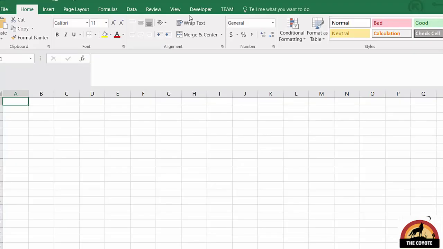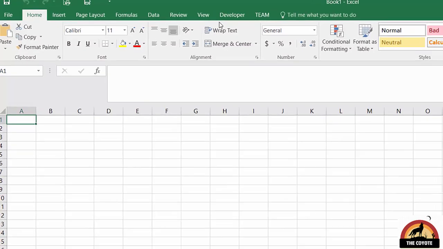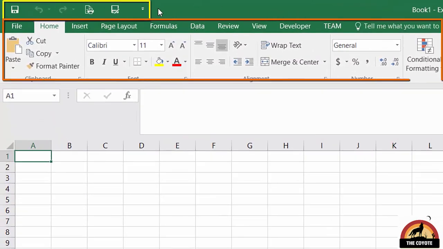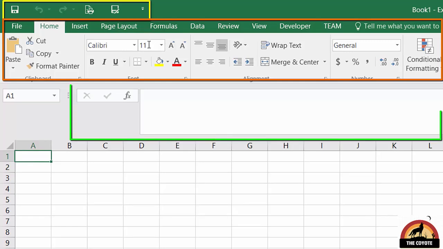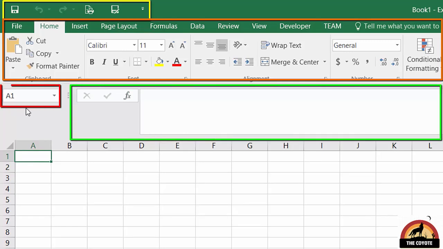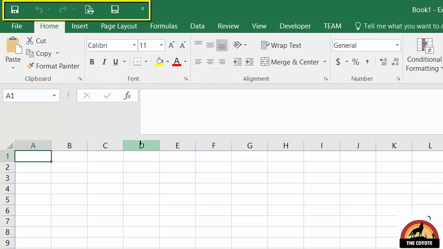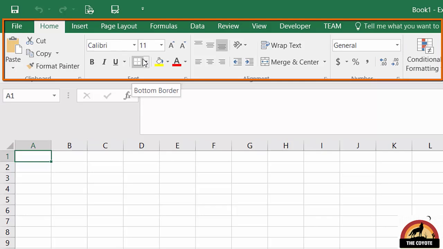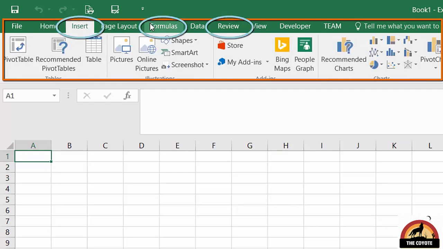Within Excel, our user interface along the top of the screen consists of the Quick Access bar running along the very top, the ribbon interface directly below the access bar, the formula bar, and the name box. The Quick Access bar contains clickable buttons that are defined by the user. These buttons are useful for frequently used commands that you do not want to search the ribbon for. The ribbon is the main component of Excel's interface where most of the available commands can be found. The ribbon itself is organized into separate tabs, with each tab providing a different grouping of commands and options.